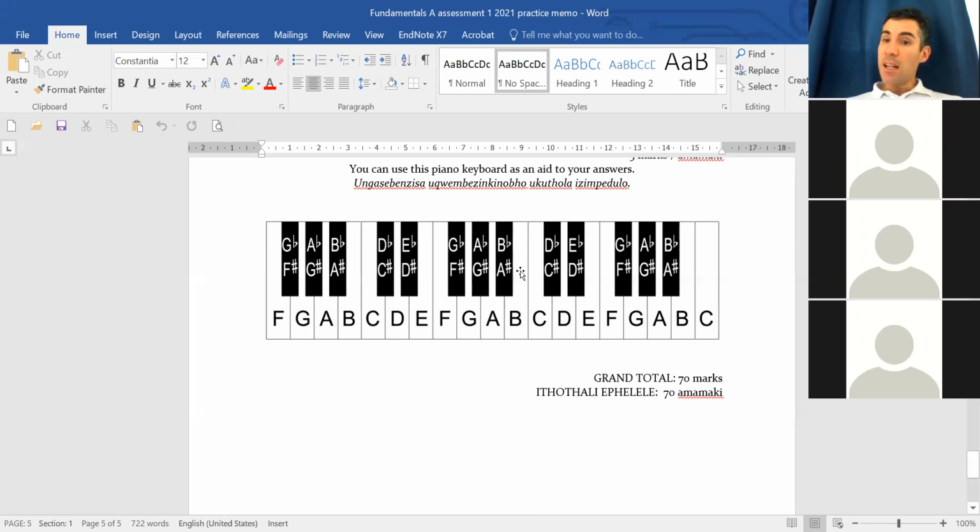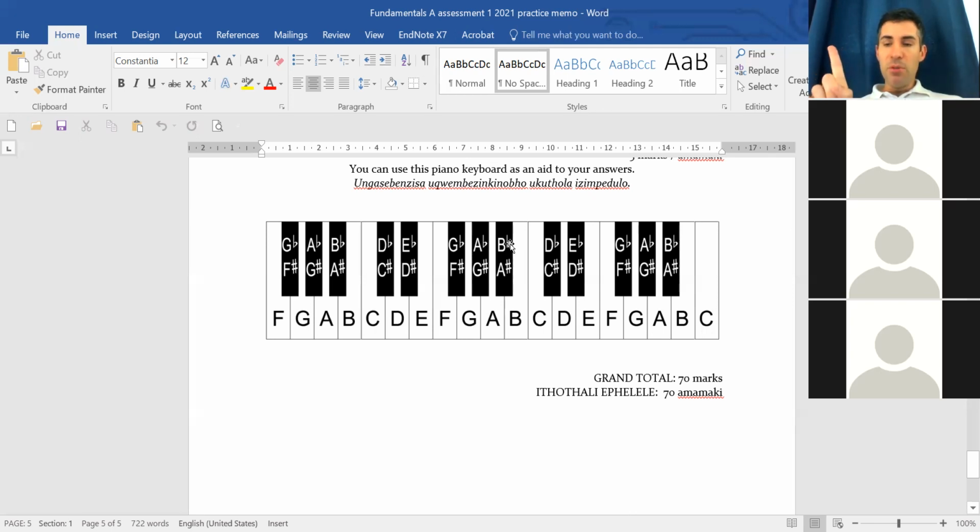But when you're working with a black note, it's more complicated because it can have two names, like this one. It can be B flat or A sharp. So let's work with this one, A flat and G sharp over here. Now let's say we have to go up a tone from A flat. So we find A flat, here it is on the keyboard. We step one up, two up, okay? Now we have to ask ourselves, which is the correct answer, A sharp or B flat?